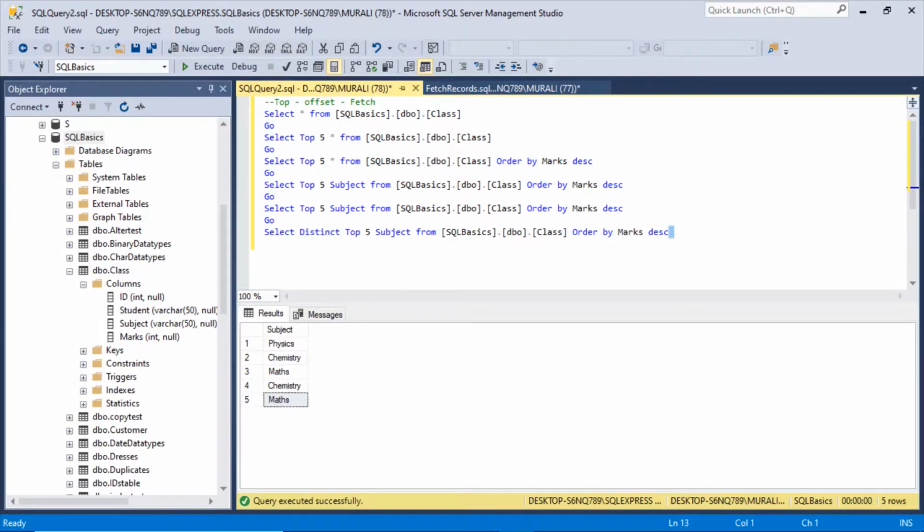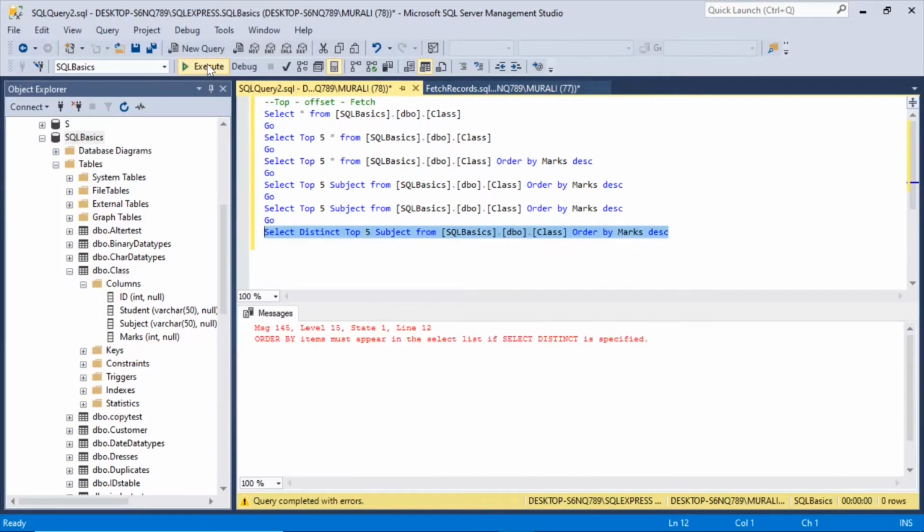If I execute this, it should error out now. The order by items must appear in the select list if select distinct is specified. So the order by item is marks, so this should appear in the select list.